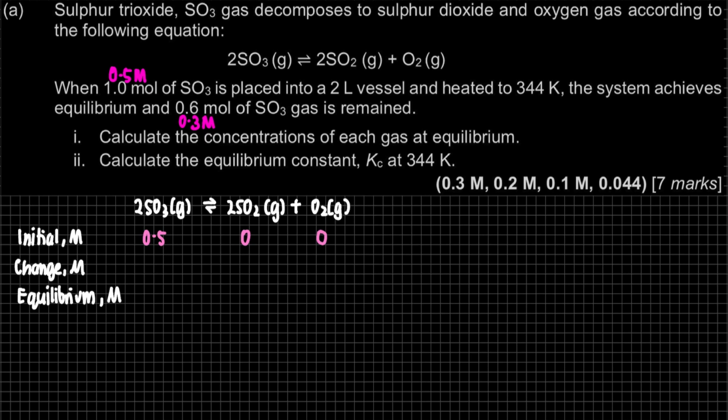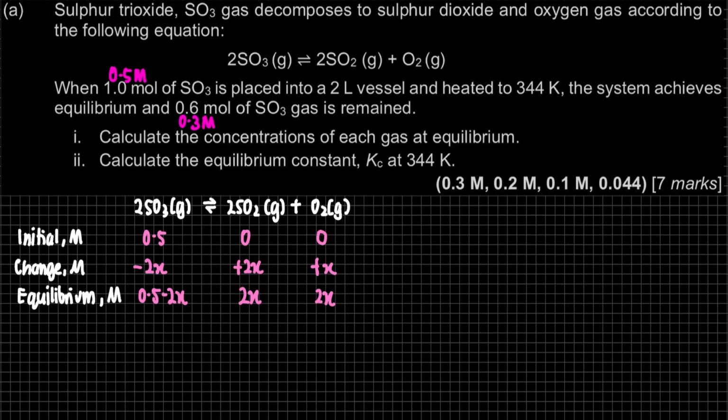Changes for our reactant must be minus, and for our products plus. So here will be minus 2x, plus 2x, and here is plus x. x is our unknown. We do not know the changes, but we know that for our reactant the concentration will decrease, and for the product it will increase, since it starts from 0. The numbers at the front are based on the equation: 2 here, this one 1, to make sure the equation is balanced. Equilibrium is when we add up our initial and change. So this will be our equilibrium.